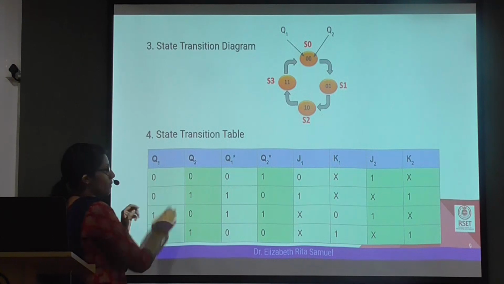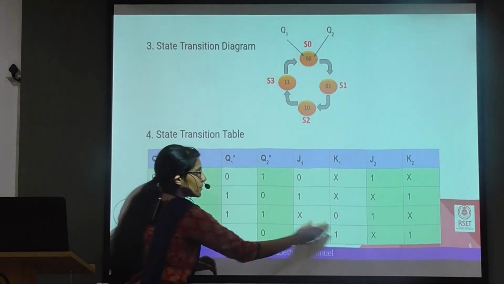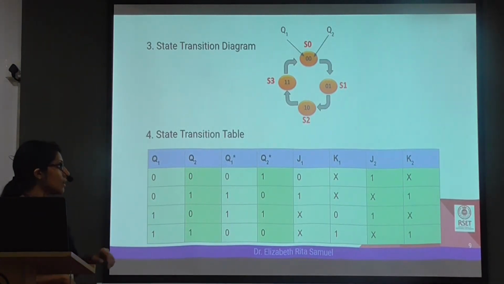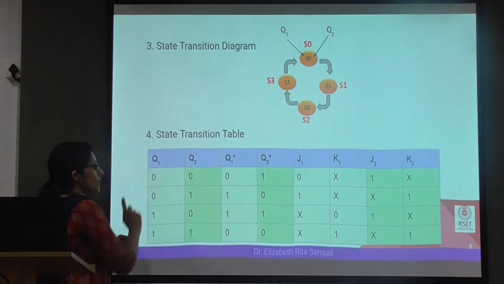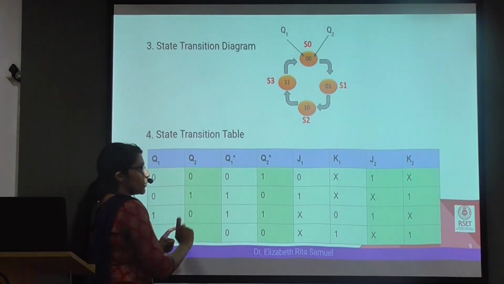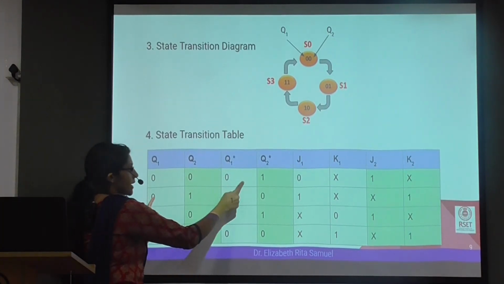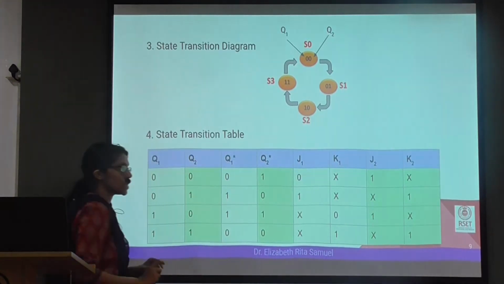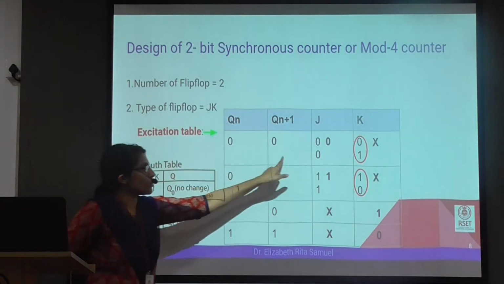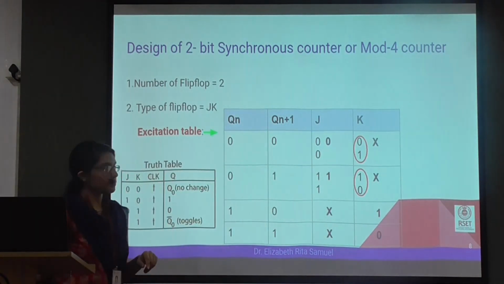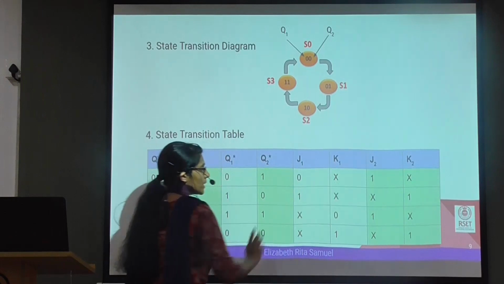Now I have marked with light green and dark green colors the outputs and inputs of the first and second flip-flops respectively. If you look at the first flip-flop, J and K are the inputs, this is the previous value and this is the next value. For this previous and next, what should be the excitation for our J and K? For that, we refer to our excitation table, and for 0 to 0, the case is 0, don't care. So we replace it over here by 0, don't care.